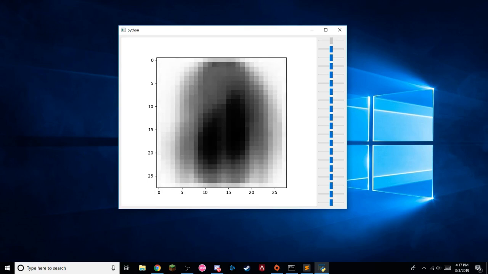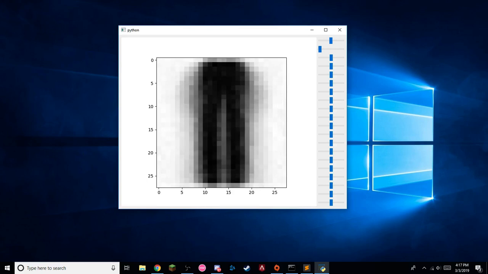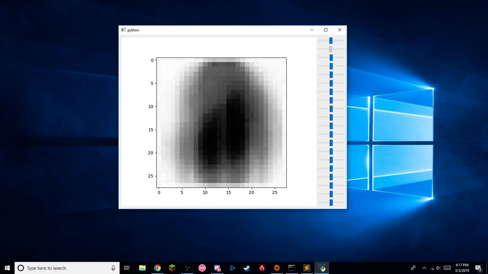If we move the second slider, this one's also very interesting, I think, because it's kind of a little shirt superimposed on top of it, but you can kind of see a shoe-like shape on top of a pant-like shape. And this is likely an artifact of the fact that I only gave it a 20-dimensional latent space, so it kind of has to be clever with some of its variables in order to actually encode all the information we're giving it. And as you can see, as you start moving down, it becomes less obvious what it does.